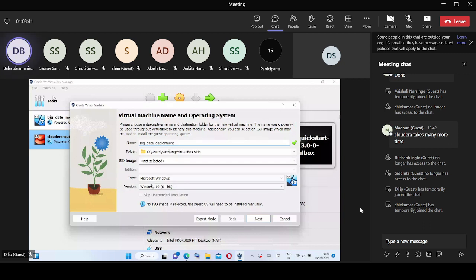Type version, I'm going to install a Windows 7 64-bit. I don't want a very resource heavy OS, so I'm going to choose Windows 7 64-bit. Not making any changes in folder, not selecting any ISO file also for now because I just want a plain, simple machine. So I'm going to go next.